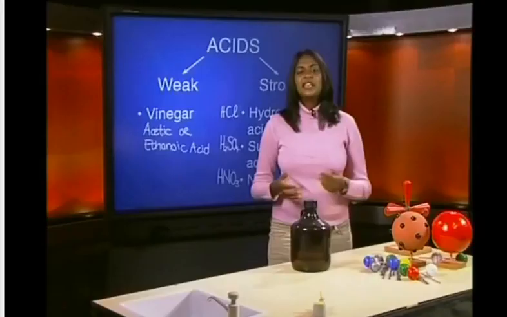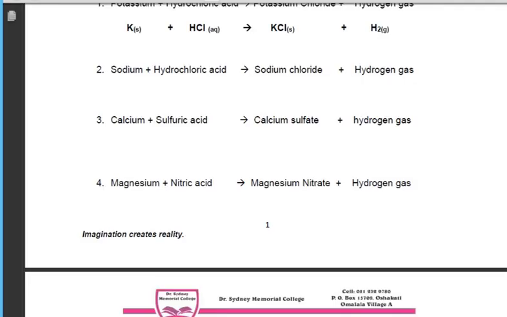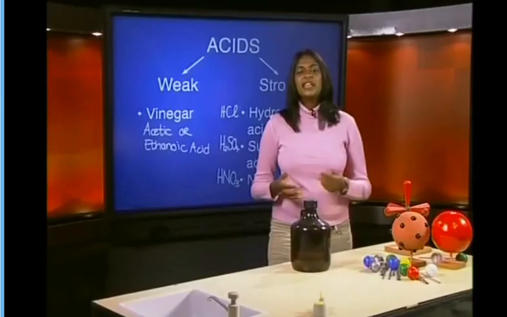Okay guys, I hope you were able to write the products for these reactions, right? For sodium plus hydrochloric acid, I hope you were able to write those products. Then another thing that I want to show you is how, when we are using these acids, hydrochloric acid, sulfuric acid, nitric acid, we use what we call dilute acids.